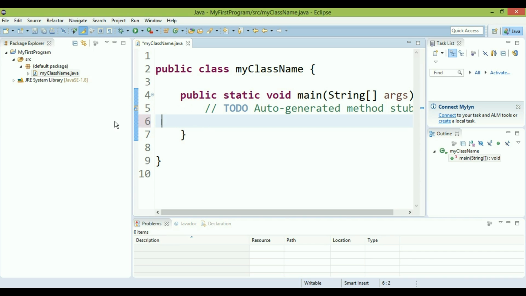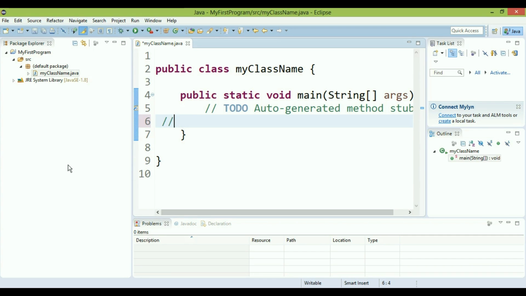First of all, I'm going to show you how you can write comments inside Eclipse. Comments are pretty important, so that the coder who is reading your code can easily understand it. That's why you write comments, and a comment doesn't have to do anything with the code, but is a brief explanation.